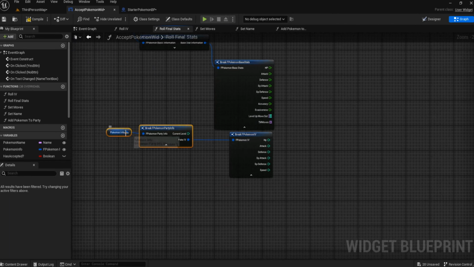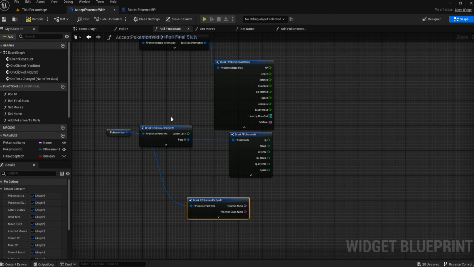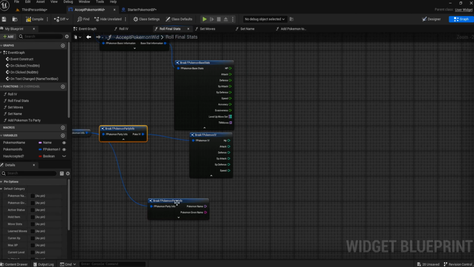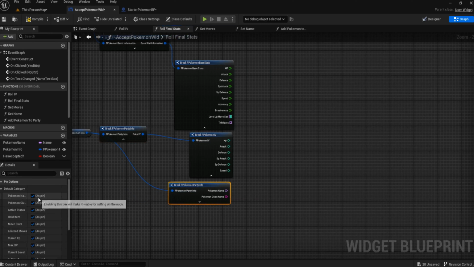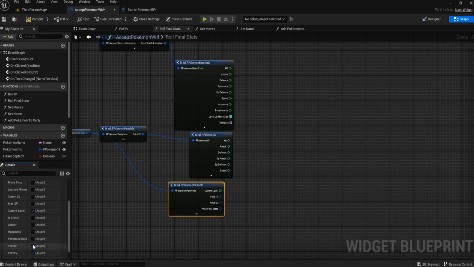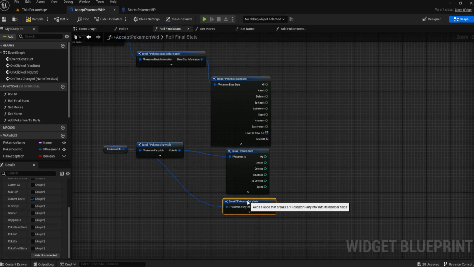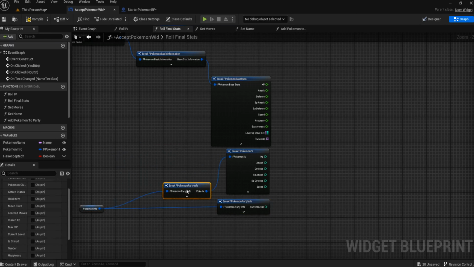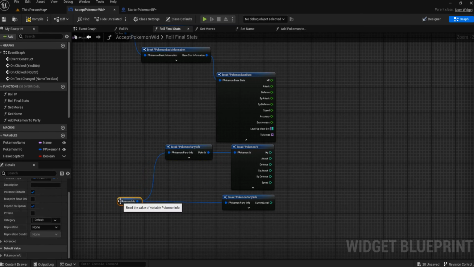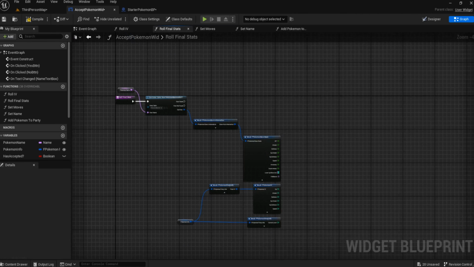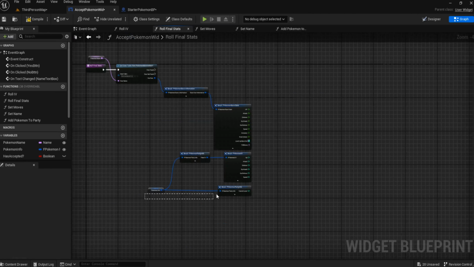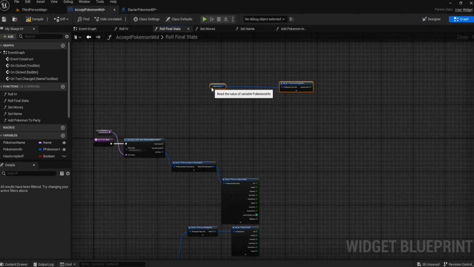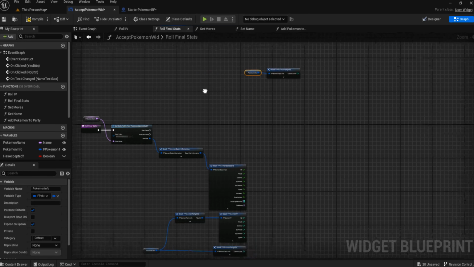And to be honest, I'm kind of tempted actually to just break this twice because it will just be a lot neater to get this information. And if I close all this down again and just get that current level from here, it will look a little bit neater. There we go. So we can grab that as well. Okay. I don't like how this is laid out, but it's fine. It's okay. So once we've done that, the only other thing, we're going to need that current level again. So I'm just going to take that and bring that up to here. You'll see what that's used for as well shortly.